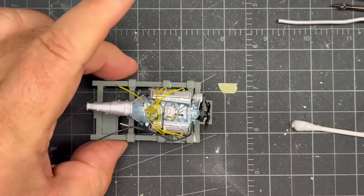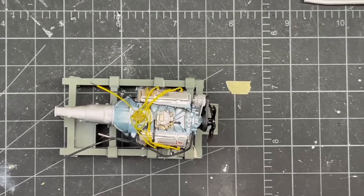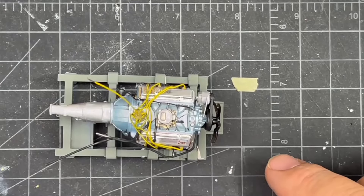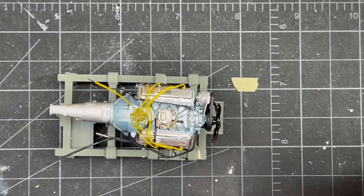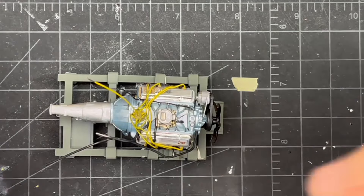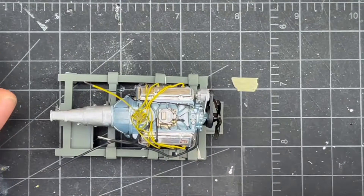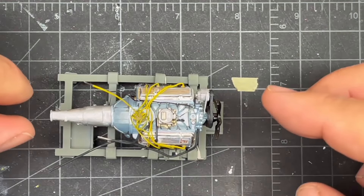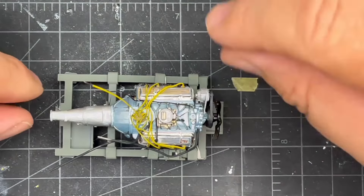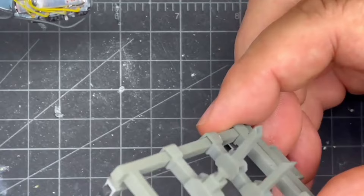Now let's jump into the engine, where we've gotten a ton done. Everybody's been asking about my engine stand — a buddy 3D printed one for me and sent this, and he also sent the dyno. He doesn't do them to sell, but it's really cool. It's nice to be able to just drop it and be able to adjust it to keep it flat. You can find this online if you have a 3D printer — just print it out yourself. I don't have a 3D printer yet, but if I ever do get one, I might start mass producing these because of how many people have shown interest in them.